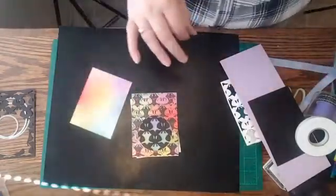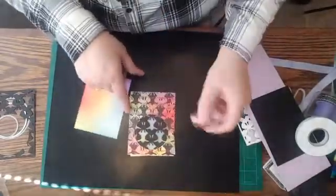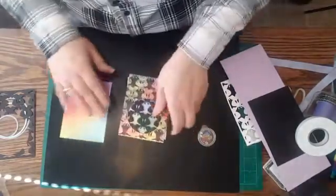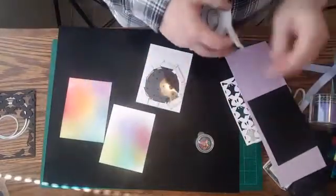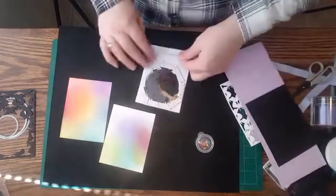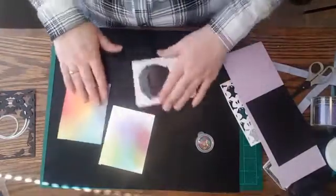We're going to have these really cool rainbow sequins for our shaker, and I think it'll be fun because it'll pick up the foil on our card. And like I said, I went ahead and put it all on there pretty much ahead of time, other than I do want to add a little bit down here too, just so that it's not got a weird dent when we attach it to this sheet of paper.